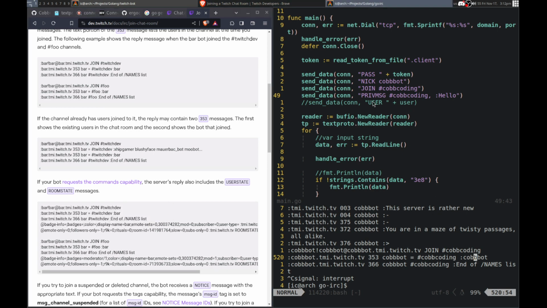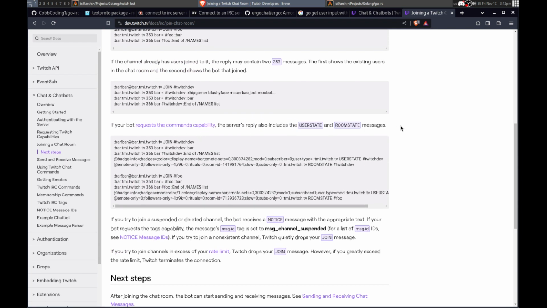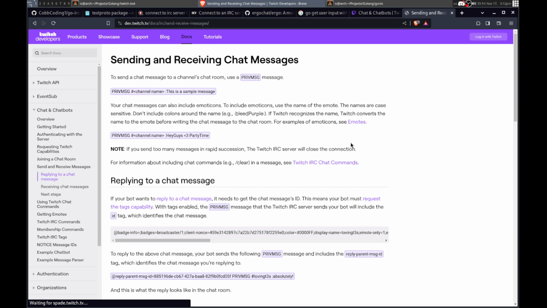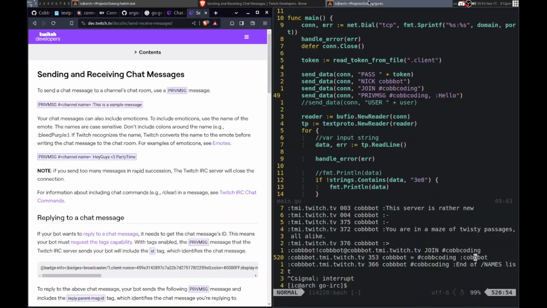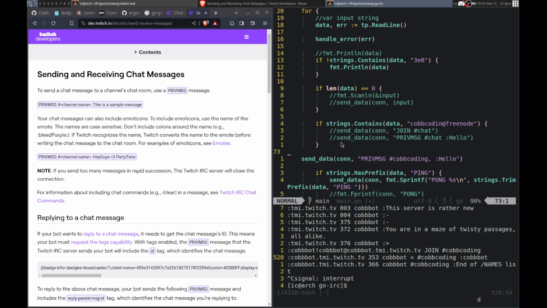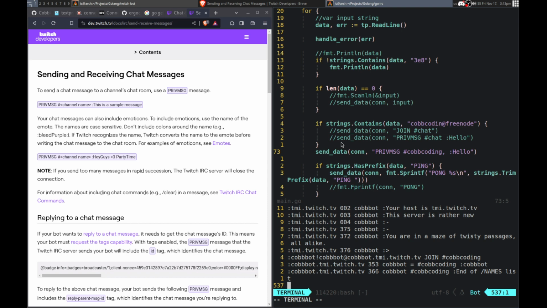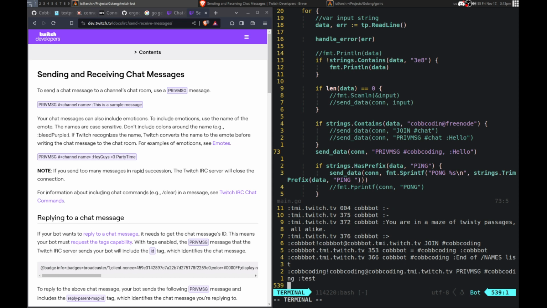Alright. So I don't know, how do you send a message then? Send and receive messages. Let's look at that then. So, private message, channel name. Alright, yeah, so it's not sending the message properly, but maybe we can do it in here. And it's going to try over and over again, so it might spam if it connects. But it might also not work because I have the other bot going, so that could be a problem. Ooh, okay. But it is working. You can see it sent a message, test.